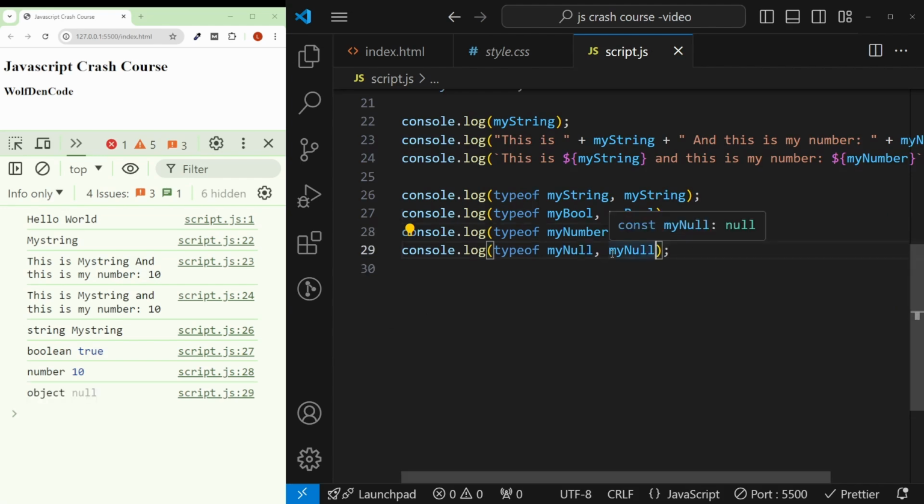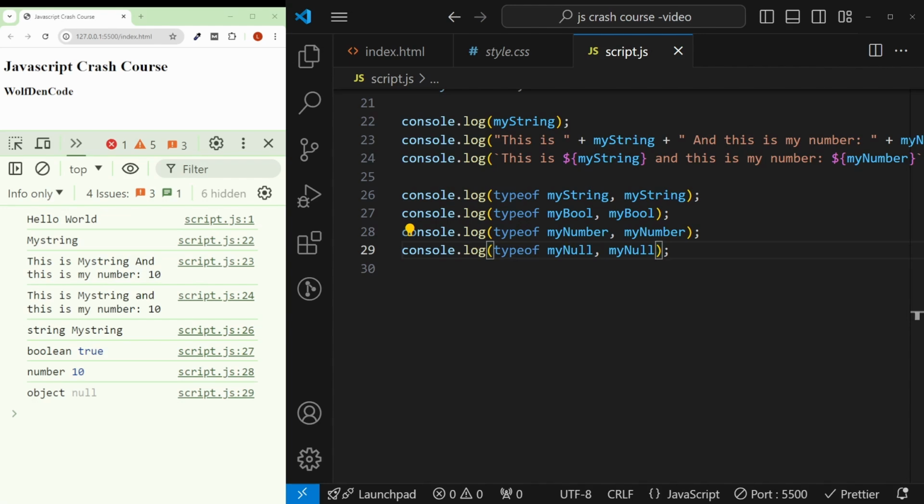Do it with the null and you'll see something interesting. The value of it is null and its type is set to be object. Objects are something more complex that we'll go over in the second half of the video, probably. So it's actually something that was messed up in the creation of JavaScript, and it's written on the net if you search it, that it's stayed there since then.